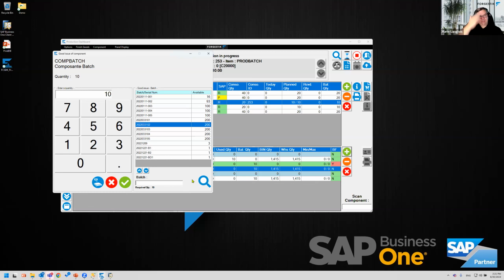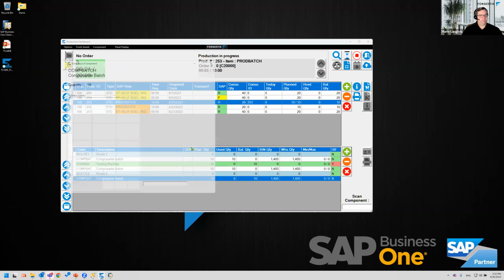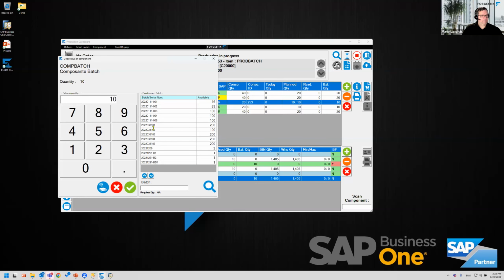So right now in my database, like I said, I don't have bin warehouse activated. But if I was with bin, it would even show me in which bin they are in the warehouse, or I can even restrict from which bin I am able to pick or take those. Well, I will do the last one. I already took 10 from that one, so we'll take 10 from the same here.